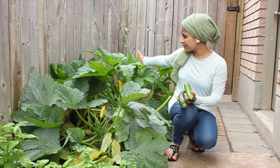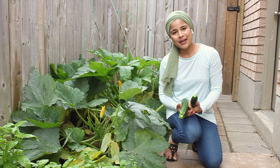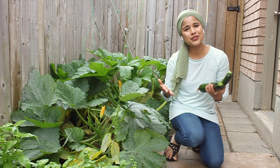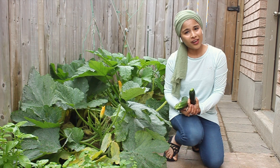This is the first time I'm growing zucchinis in my vegetable patch and I'm very glad I did that. After two months I'm able to harvest these two zucchinis, and we don't have to take care of zucchinis a lot — we just have to regularly water them and they will grow really well. Do plant zucchinis in your garden! I hope you all enjoyed watching this video. Thank you so much for watching — I'll be back with more gardening vlogs. Do check out my other gardening vlogs and cooking videos, leave your feedback, and until then, take care. Bye!